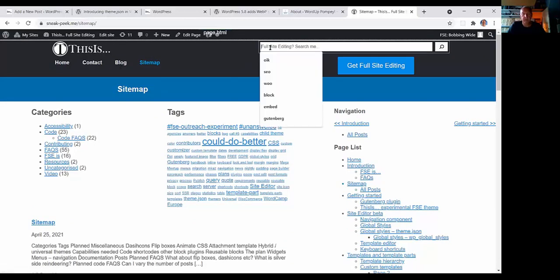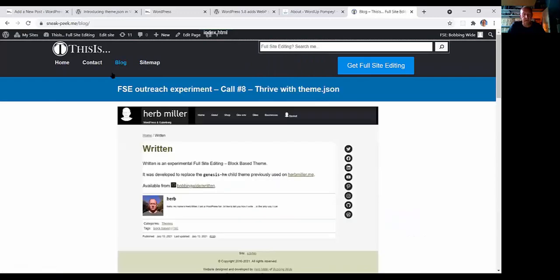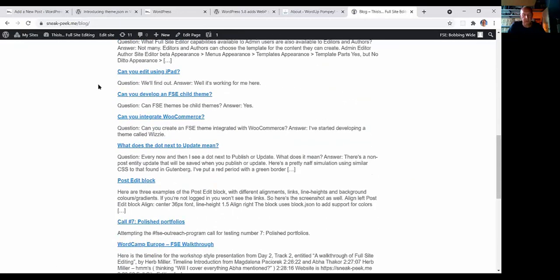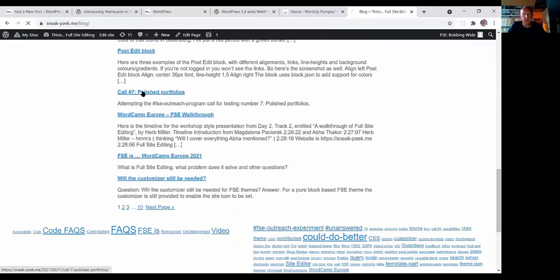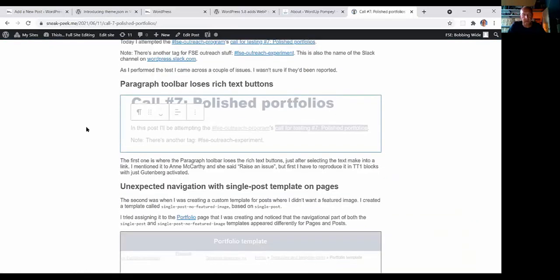I used Duotone, I think, in call number 7. Well, I've just had a quick play, and the media and text and the columns behave exactly the same on mobile responsive. Oh, okay. So if you use the columns, it still works? Yeah. And you've got the option of whether you want them to stack or to scale. Okay, so you've got the switch there. So as Herb says, probably the better solution anyway is to use columns.